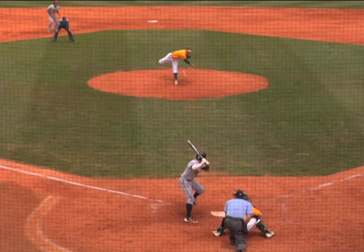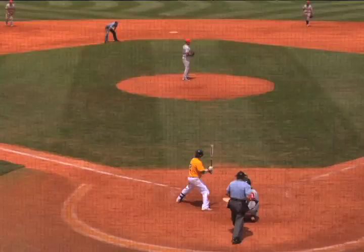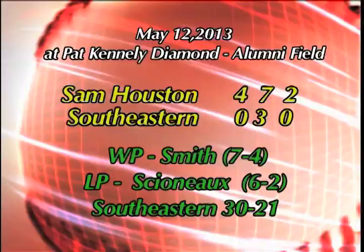Bases were loaded and he just blows it right by him. Keller was up to 93 that day — good late life, throwing the ball really well. Command keeps improving. He's going to be a force to be reckoned with. Ben Hernandez drives that ball down the right field. Runners at first and second, and we get a double play situation, which they turn — 6-4-3. Good job of pitching and getting out of that jam.